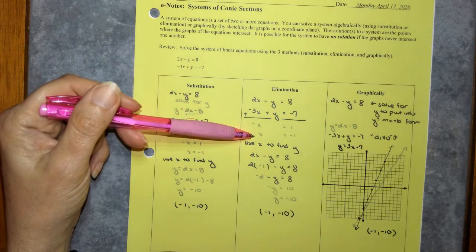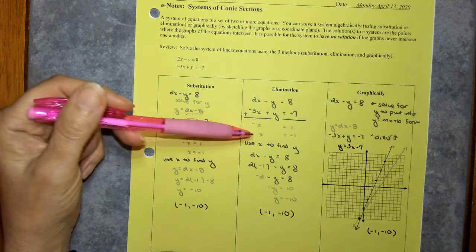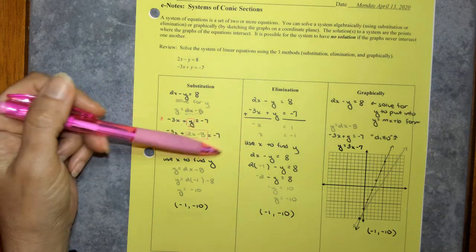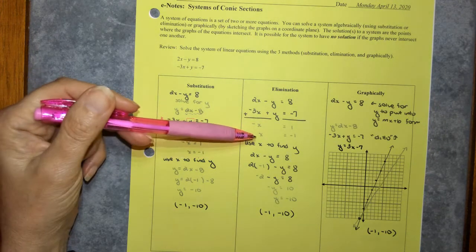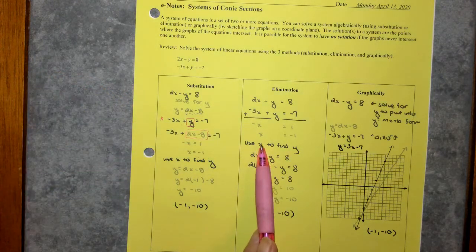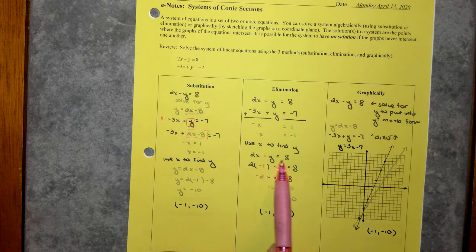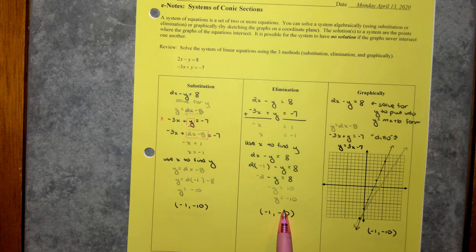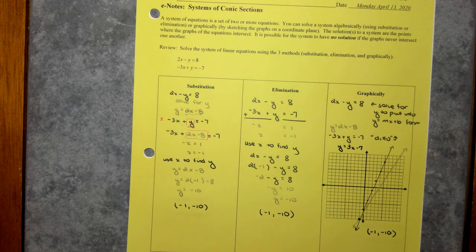You then finish the solving. You can see right now that since it's the same system, we have already the same value for x as you would expect, but just a different method of obtaining it. So we'll still use our x to find y, putting it into an original equation, solving through to get our y value. And again, putting the x and y together as an ordered pair. If you forget this step, it will be a point deduction.